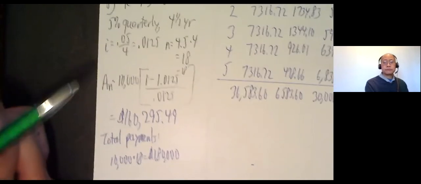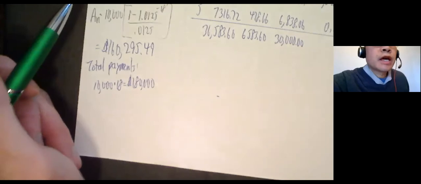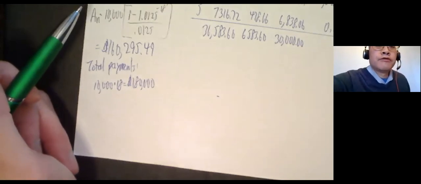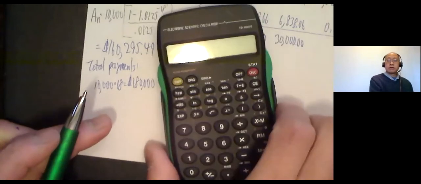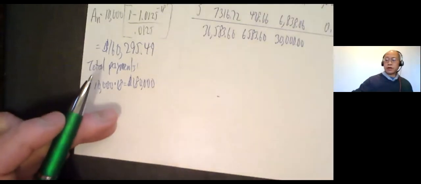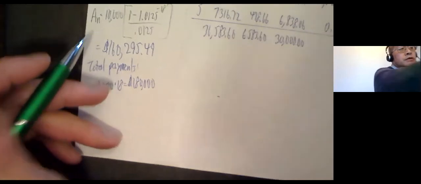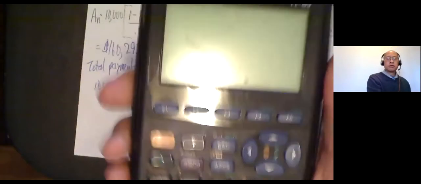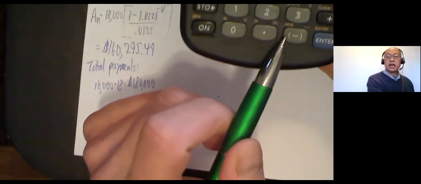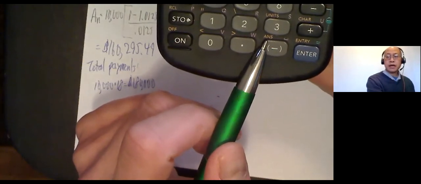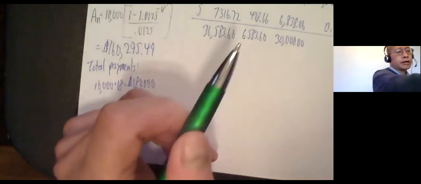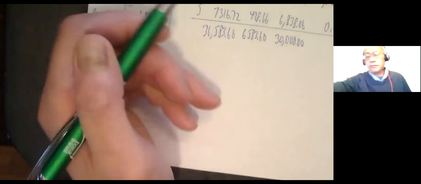Straight plug-in. Obviously, bring your calculator to the test. You're not going to do very well if you don't have your calculator. Either the regular scientific calculator or a fancier calculator would be fine. Again, as we mentioned, it's a lot easier for some problems if you have the answer key, ANS. I talked about that. If you don't have it, it's a little bit tougher, but you can still manage.